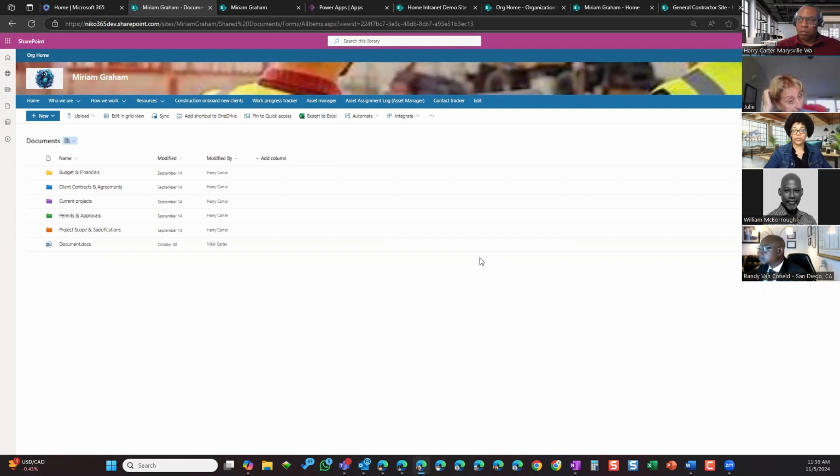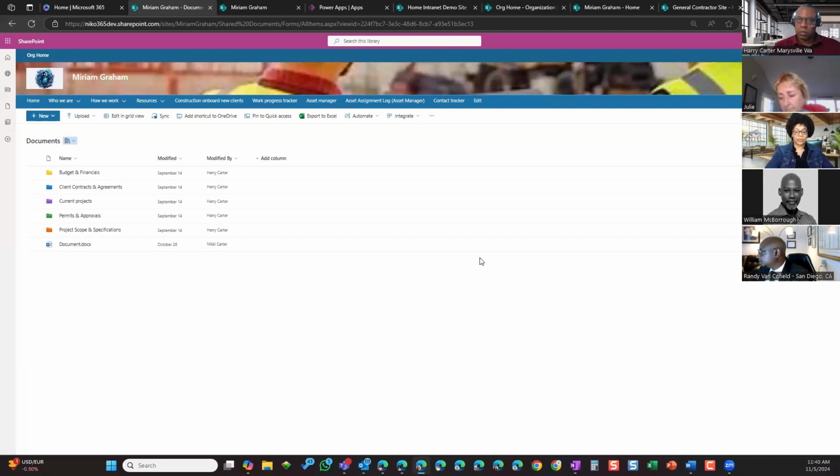Now, the reason why you want to do that is because migration of those files out of the attachment state on the list is a nightmare. Okay, it is really hard to get those files out and to get them back switched around so they can be archived somewhere with the appropriate metadata tags and everything like that. It's best to just use the library and then attach the metadata to it, instead of trying to attach files to a list item and then later trying to get all of that stuff back out. Plus, it's hard to see them without going into the item, then going into each attachment. Here, you could just go into each document as you see fit.